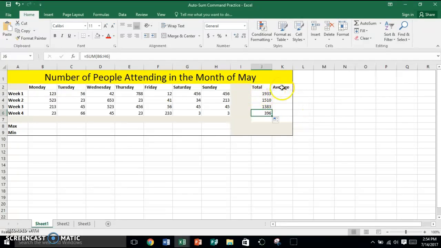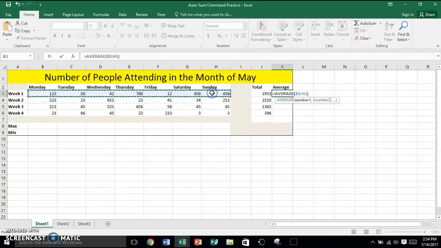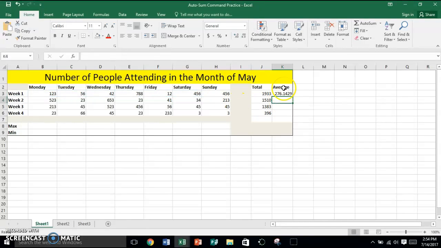The other thing we want to calculate is average. So again, if you click down on this arrow, you can see average. Now for average, typically you add them all up and then divide by how many there are. This automatically does that for you. So if you click on it, it's thinking we want to find the average of that. That's not true. We want to find the average of these. Enter, and it finds the average for you. So again, I'm going to click down on the AutoSum command, click average, and it finds that for you.